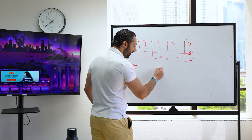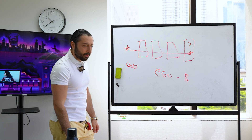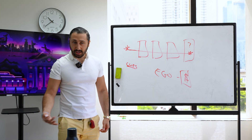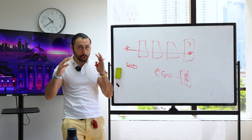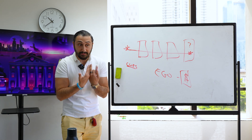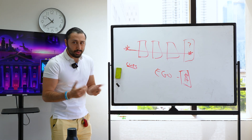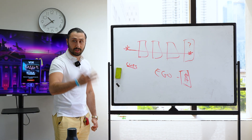I learned this a long time ago from my mentor. He said, Michael, you cannot fill your ego and your pocket at the same time. There are a lot of people with a high ego that are broke — a lot of highly egotistical people. Like professors, for example — they're broke but they're so egotistical, so smart. I don't need to be the smart guy. I care about the bag, because if I've got the bag, I can hire all those smart people. You don't need to be the smartest guy; you just need to get the bag and go hire the smartest people.